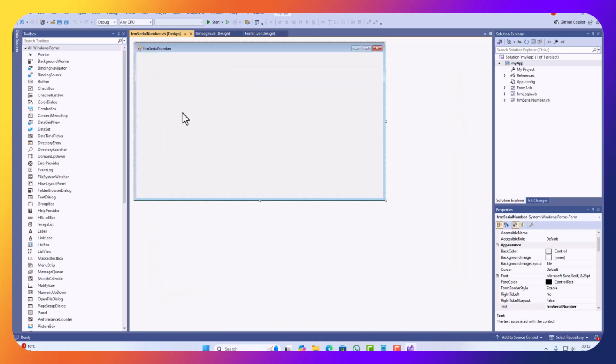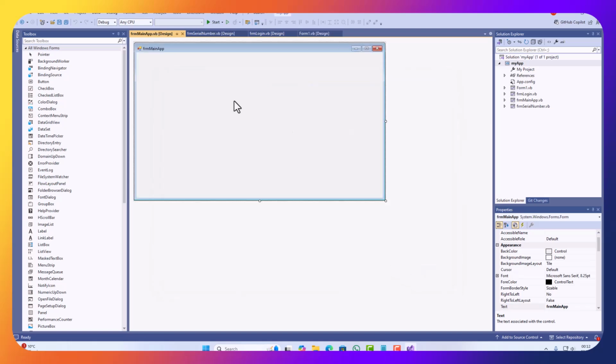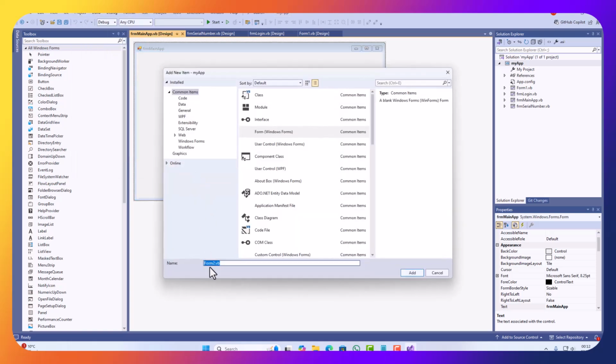Click Add. Then I'm going to go to Project, Add Windows Form again, and I'm going to call this FRM Main. So this will be the main software. Let's call it Main App. Let's go to Project again, Add Windows Form, and I'm just going to call this FRM Change Password.